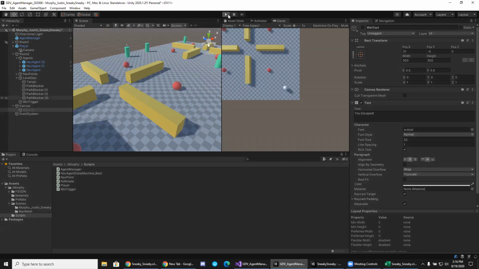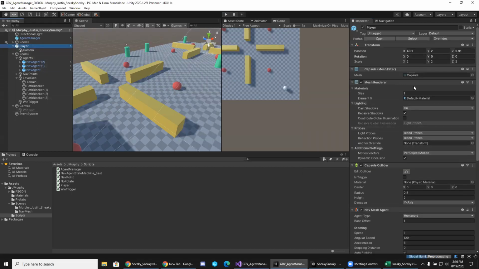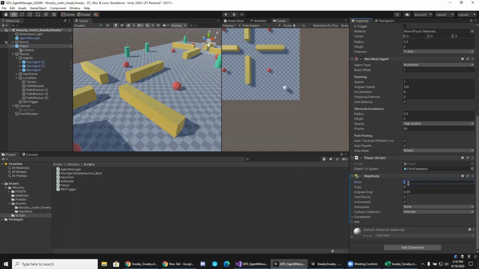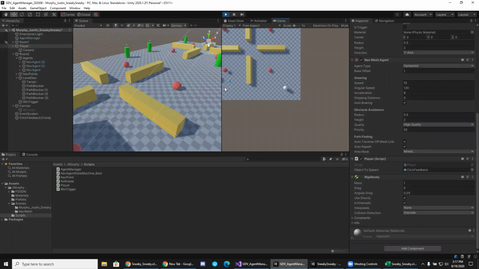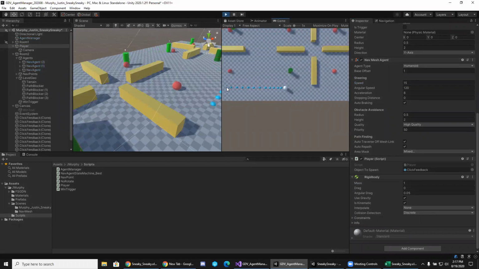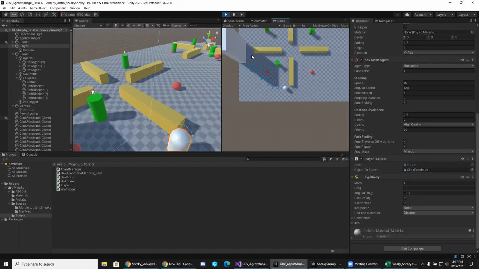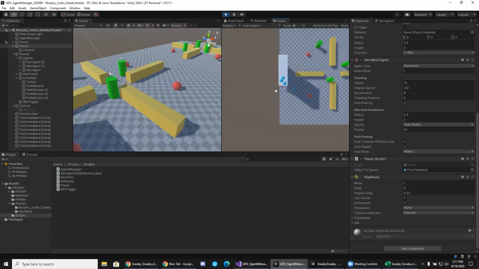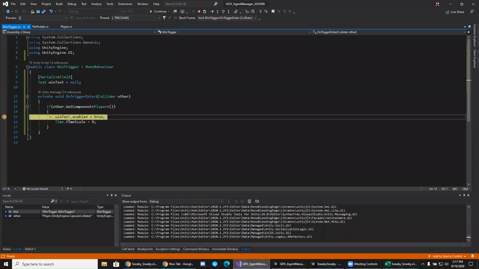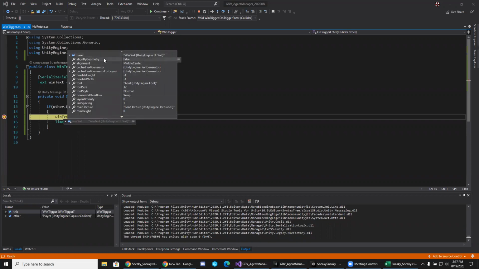And one thing I'm going to do before we play, I'm going to bump up my character speed so it doesn't take quite as long to get there. Let's go 15. Get our character moving fast. So we play. We hit that. We are on the breakpoint right now. So it should be turning win text to enabled.